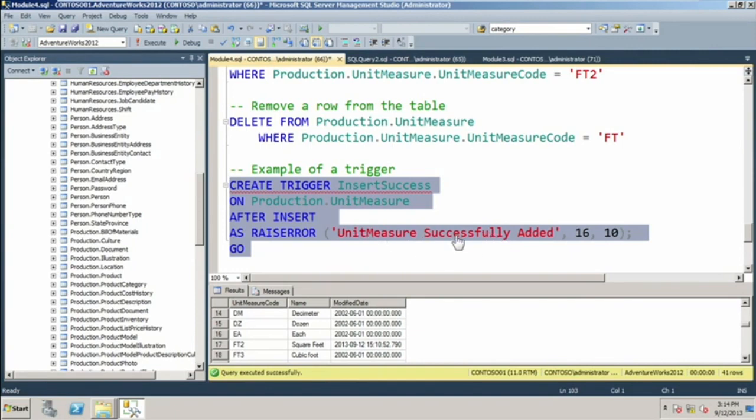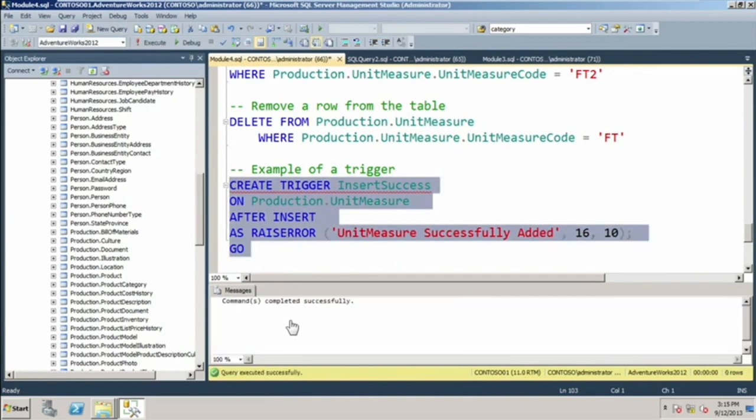Remember, this could be something like, when you insert an item here, update an item over there. Talk about it for referential integrity. Or what if you change the last name in the employee table because someone gets married? Well, we need to also update it on the payroll table. So I can have a trigger that fires off when you do an update on this table, also update this table and this table. That's how they'd be helpful in referential integrity.